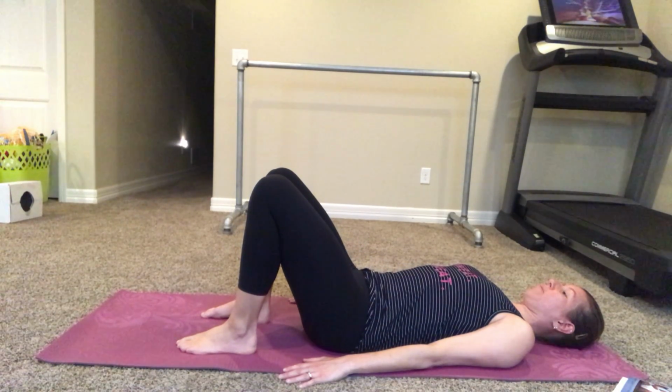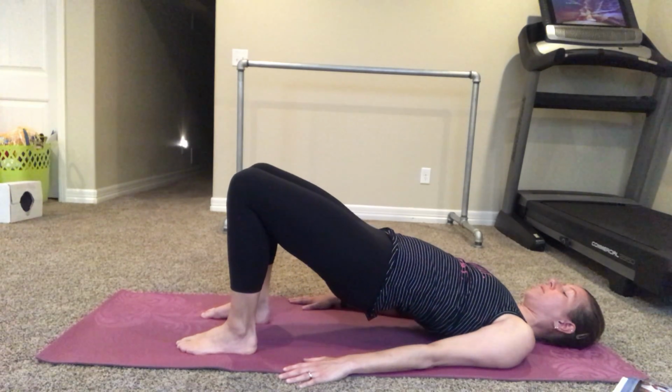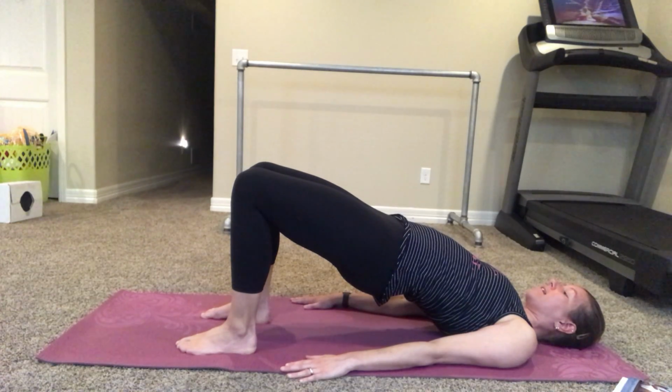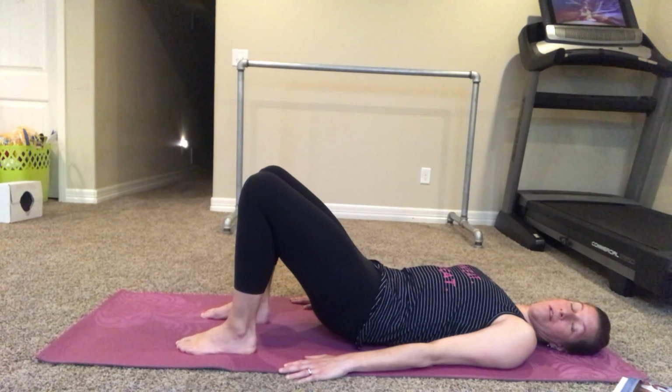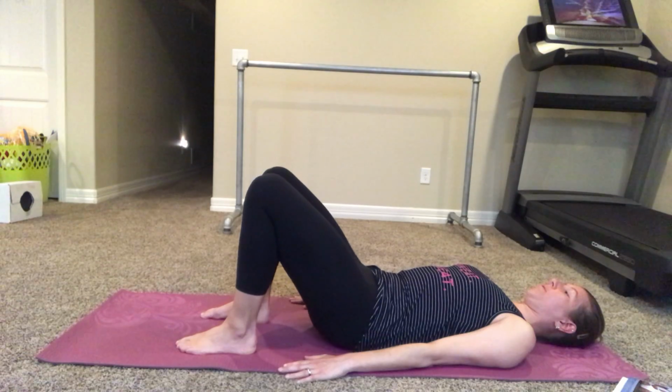We're going to go back up, rolling the pelvis through the spine. Exhale as we go up. Inhale at the top, and then exhale as we roll down through the spine. And just make it natural with your breathing. Exhale.